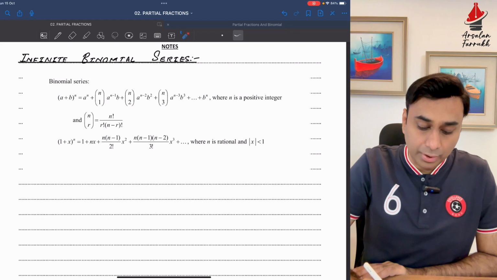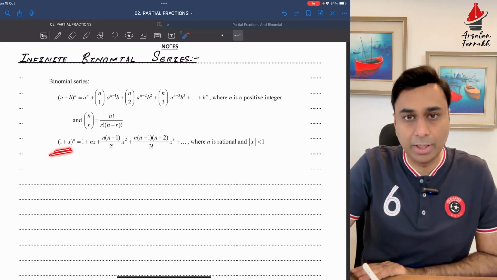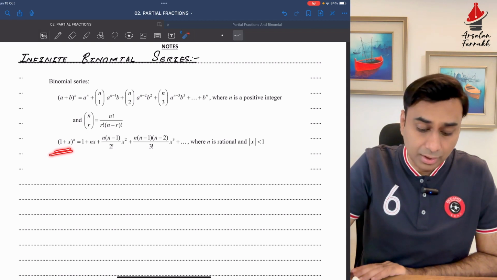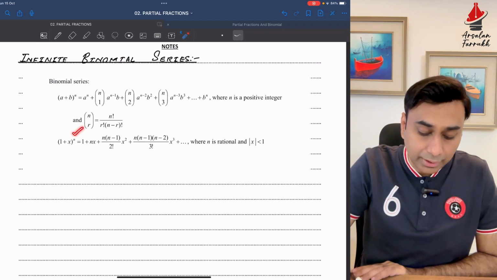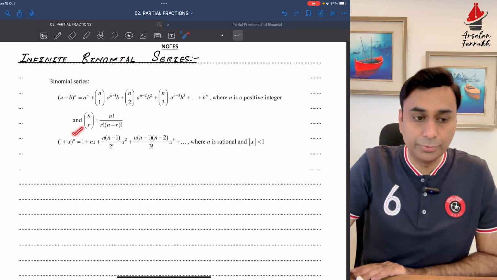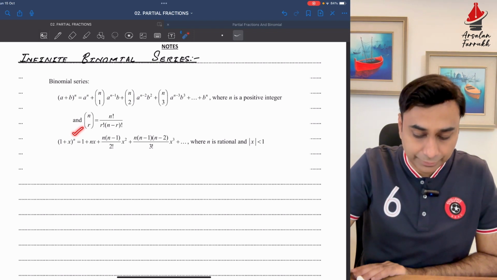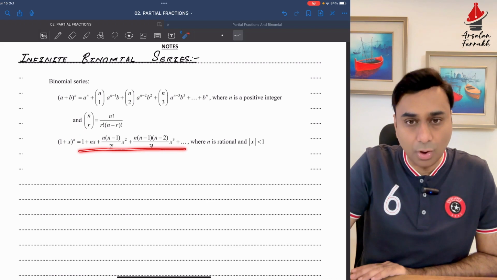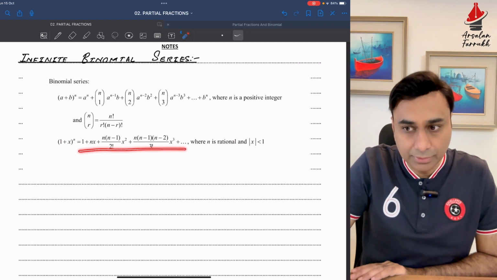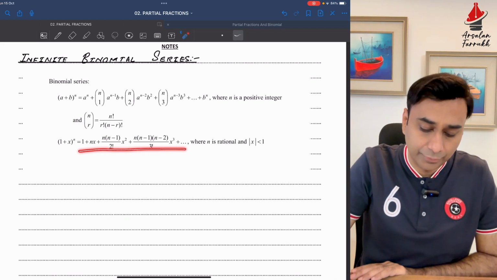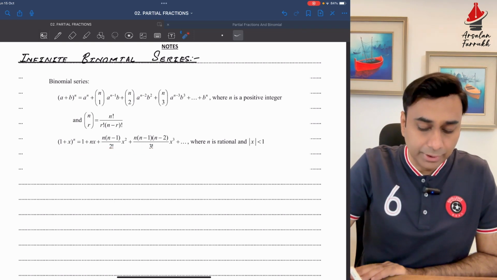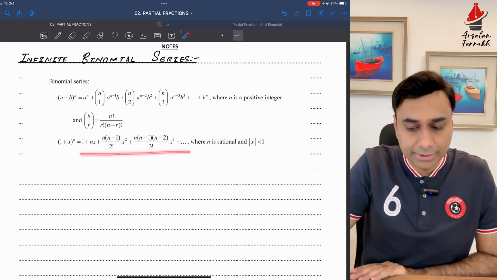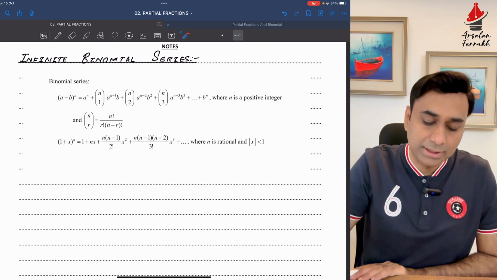Right now, we will be talking about another formula for the expansion of binomial series where you can have non-integer powers or you can also have negative powers. In that case, if you expand a series, you do not get a finite number of terms, you actually get an infinite number of terms. So you can keep on expanding it and you would be asked to expand it for up to a specific number of terms.